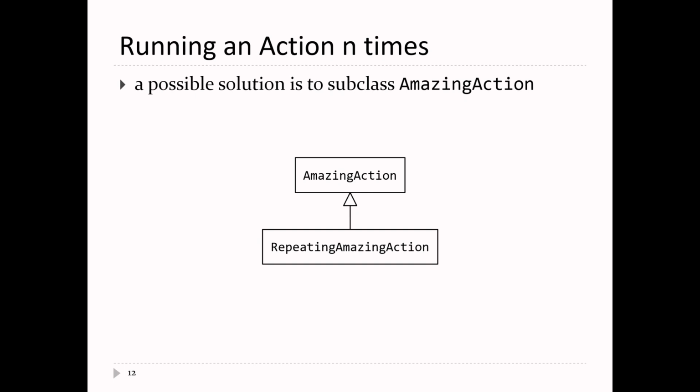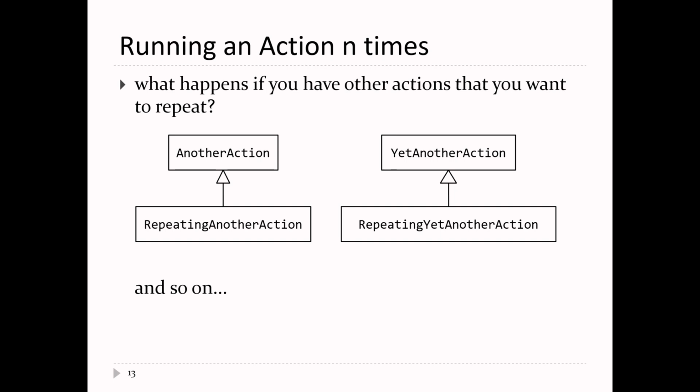This is great, right? Until you start creating more actions and you realize, hey, I would like to repeat another action n times. So now I have to subclass that too, right? You make yet another action and you realize, well, I have to subclass that now too, and so on, and so on, and so on. And this is just to run something n times, right? You can imagine doing something else where one solution would be, well, I can just subclass my action or subclass my task to create the class that's required, right? But every time you want to do something that's the same, you have to subclass again, and that is not sustainable, right? And so it would be nice if there was some other solution for this.